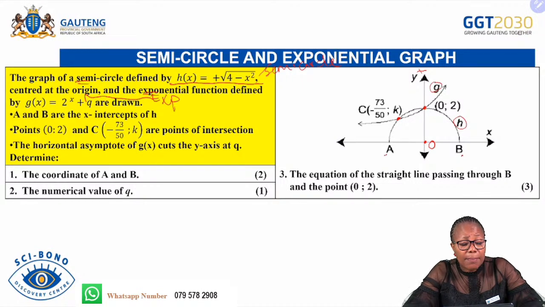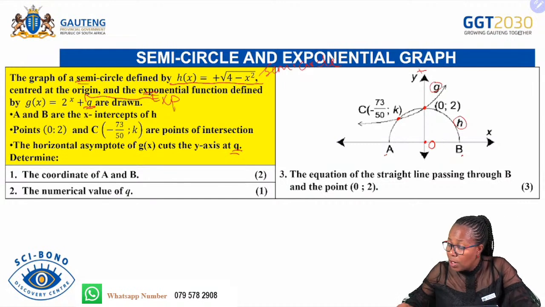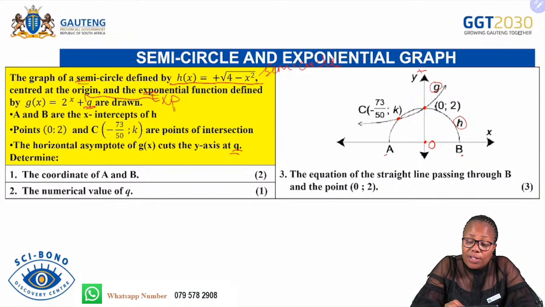Okay, determine the coordinates of A. Remember, we don't know the value of q yet. We'll look at that later on. So now, as it is given in terms of q, there's no specific value for that. And then now, the coordinates of A and B, that's our first question to address there. Coordinates of A and B, colleagues. Grade 12, can you do that for me? Remember now this 4 here.